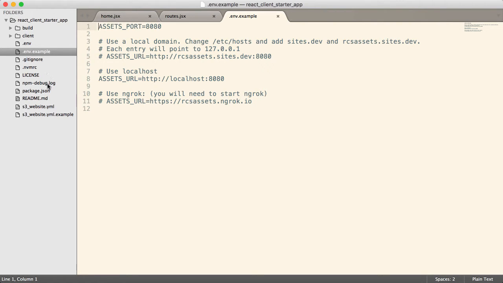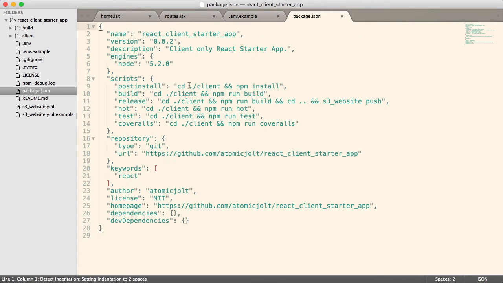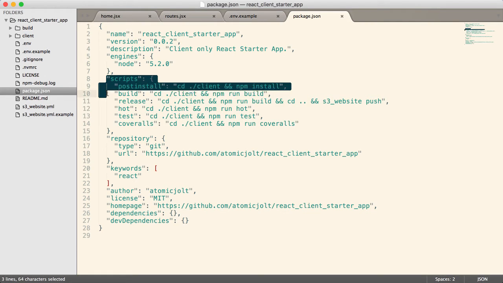There's also this package.json, which doesn't really contain a whole lot other than it's nice to have a package.json in the root of the project so you don't always have to drop into the client directory to run stuff. You'll notice that our package has these scripts declared right here. So there's a build.